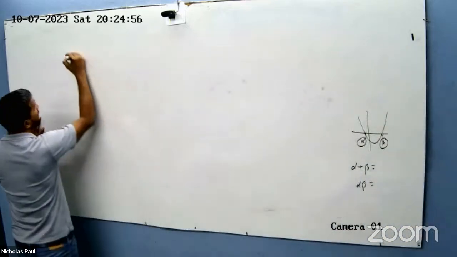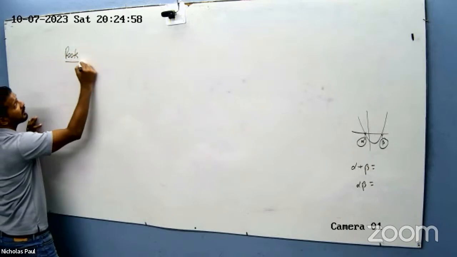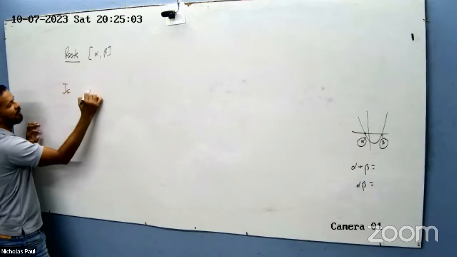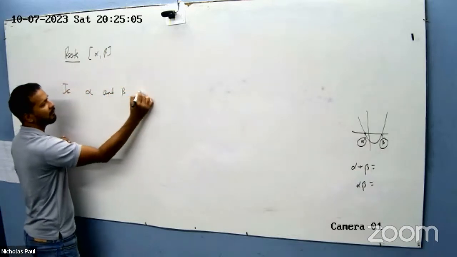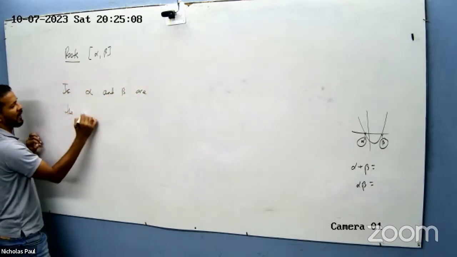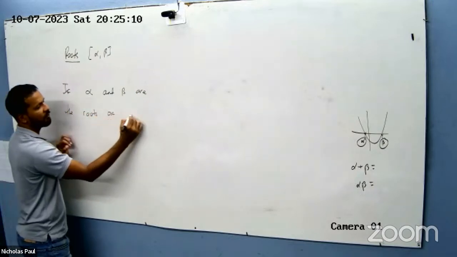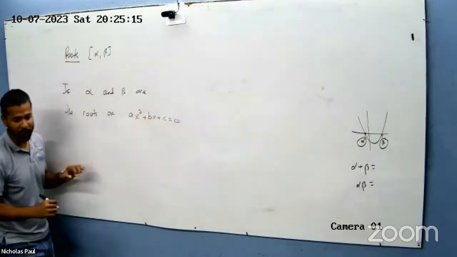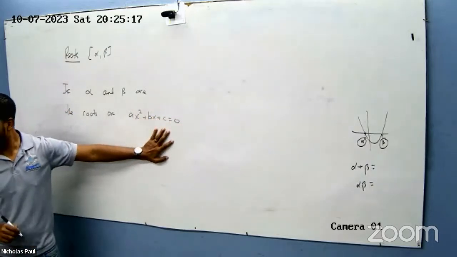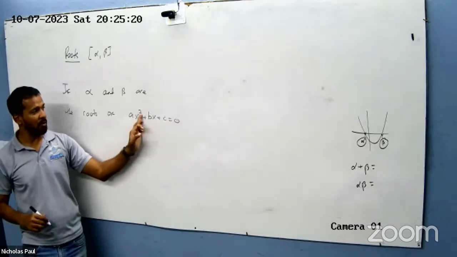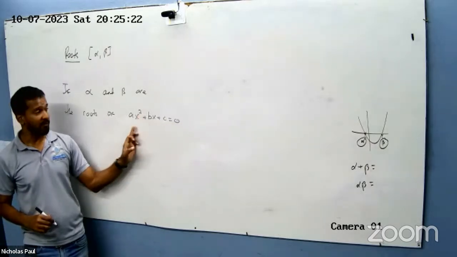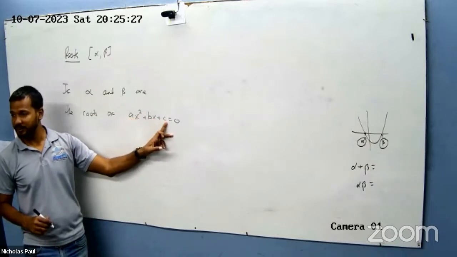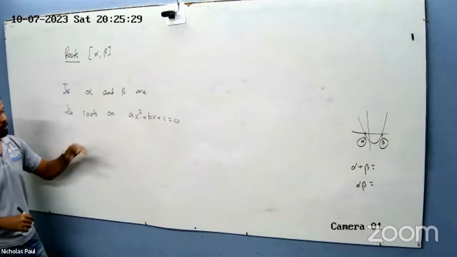All right. So we're looking at the roots, alpha and beta. If alpha and beta are the roots of ax squared plus bx plus c equal to 0, for those who knew, that is a quadratic. Quadratics look like this. The highest power of x is 2. The value in front of x squared is a, the value in front of x is b, and the constant is c. Every quadratic looks like that.